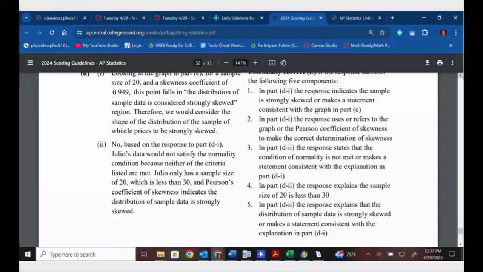Starting tomorrow, we're going to be doing some more practice FRQs. We will be doing the free response question. We're going to work our way through the 2023 exam. We're going to look at all 6 questions there. We'll look at a question. You'll have time to answer it. Then we'll score it. Then we'll do another question. You'll have time to work on that question. Then we'll look at the rubric and we'll score it. We're going to do that for all 6 questions. I'm anticipating that this is going to take us 2 days to get through the 2023 exam. But if it ends up taking us through Friday, that's okay. All right? All right.